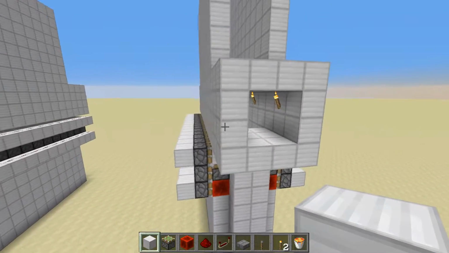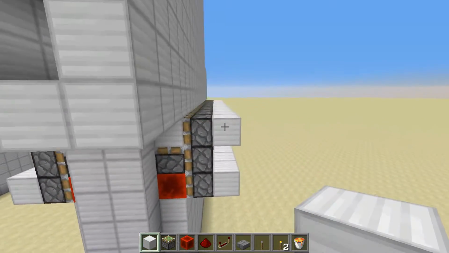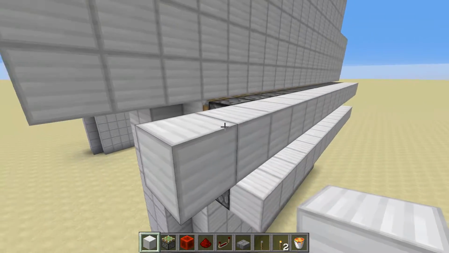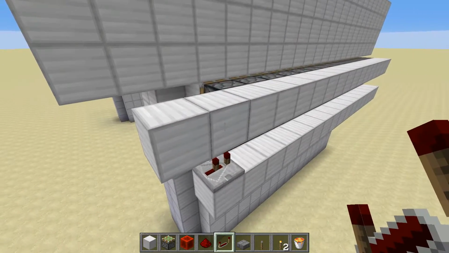Once you've got those in place, you need to decide which side is going to be the one you run all your controls on. So that's going to be this side for me. So up here on the top, you need to come out 2 blocks. And actually here, let's do the bottom one. You're just going to come out and stick a repeater on 2 ticks in there.